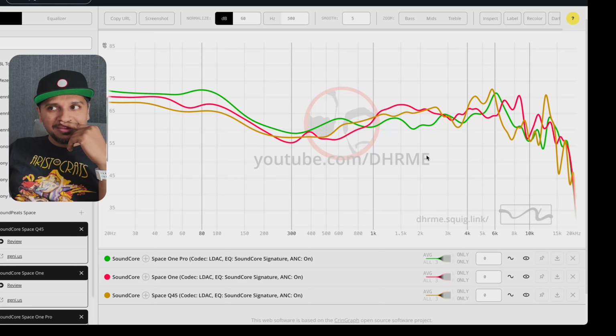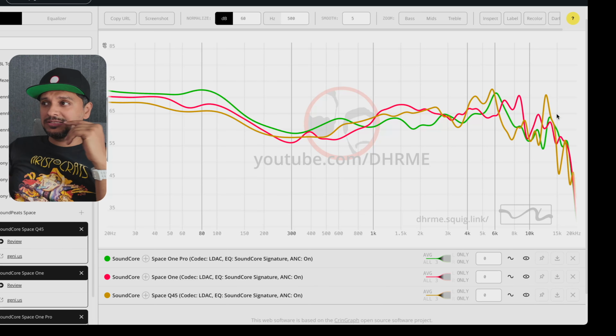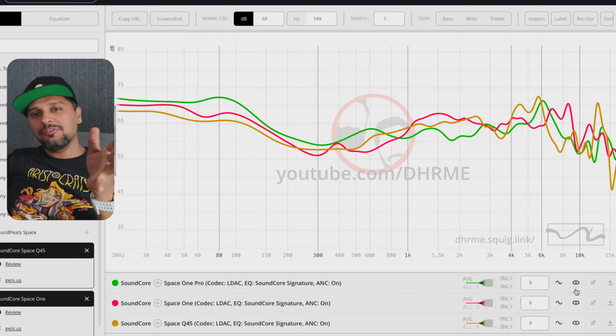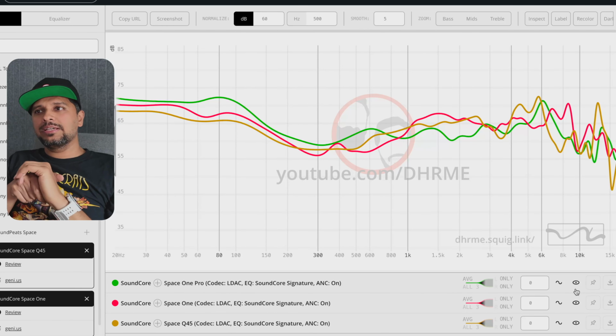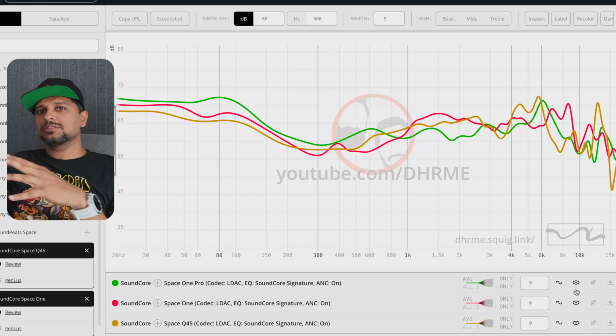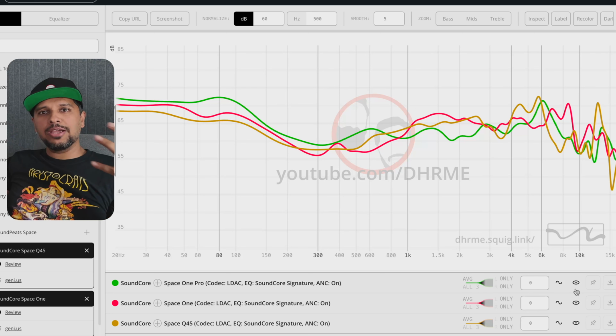I don't think so, because all three have LDAC support. I must say the treble on the Space 1 sounds a bit too harsh for me, but on the other hand, I think that the Space 1 Pro goes a bit too hard on the bass. So overall, if you know what Soundcore headphones sound like, I don't think you'll find these to be too shocking in that sense, and there is EQ and custom EQ for you to fix that. But I had expected something of a different tuning, and I did not expect this.